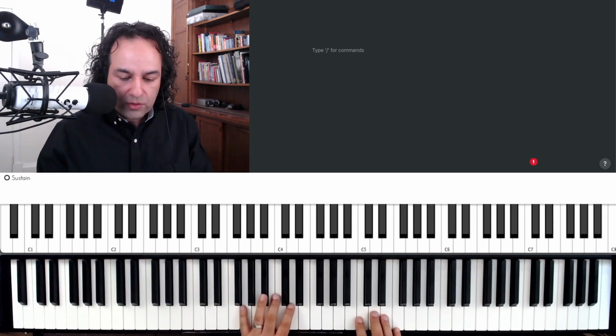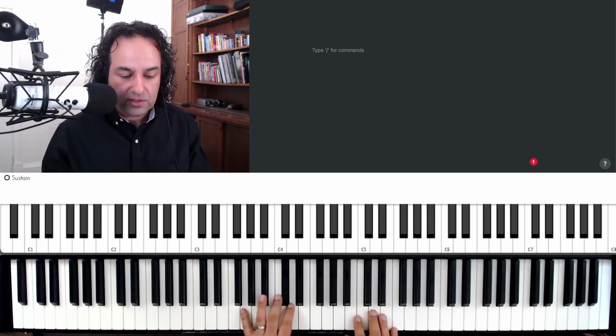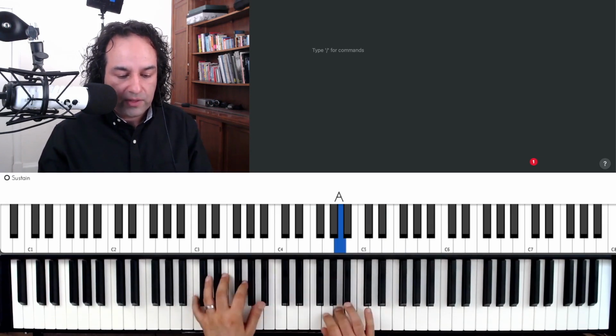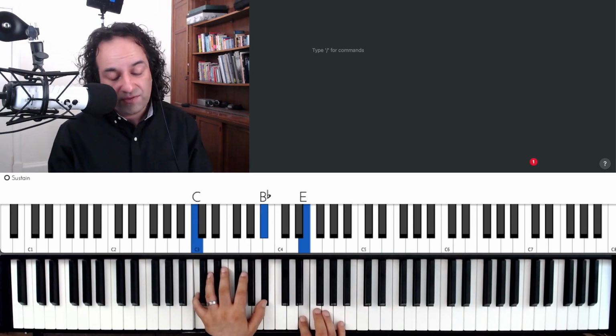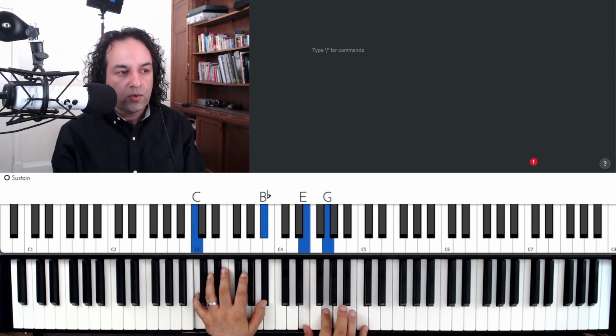So I'm going to go 3 notes up and then down. And of course, we're playing 8th notes as we always do with this sort of stuff. 1 and 2 and 3 and 4 and 1 and 2. And from here, why don't we go up a chord in the F major scale? Alternate notes will be like this.